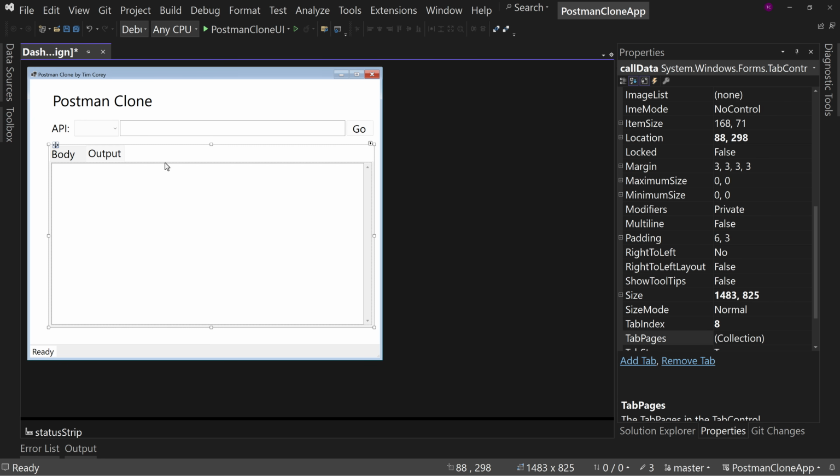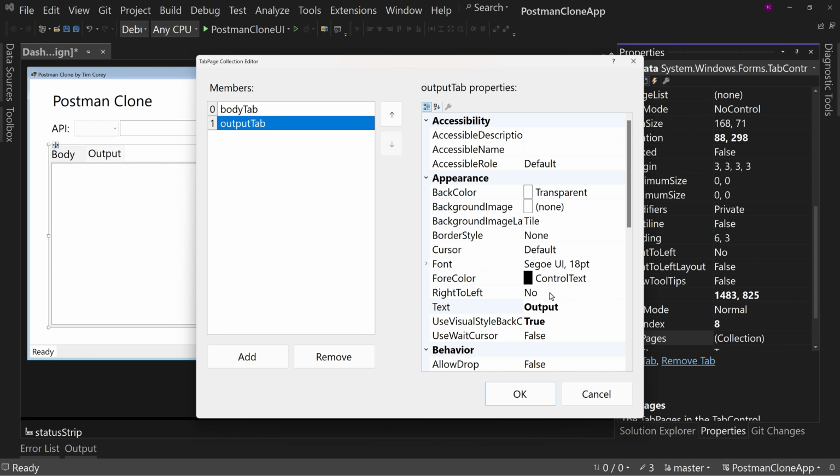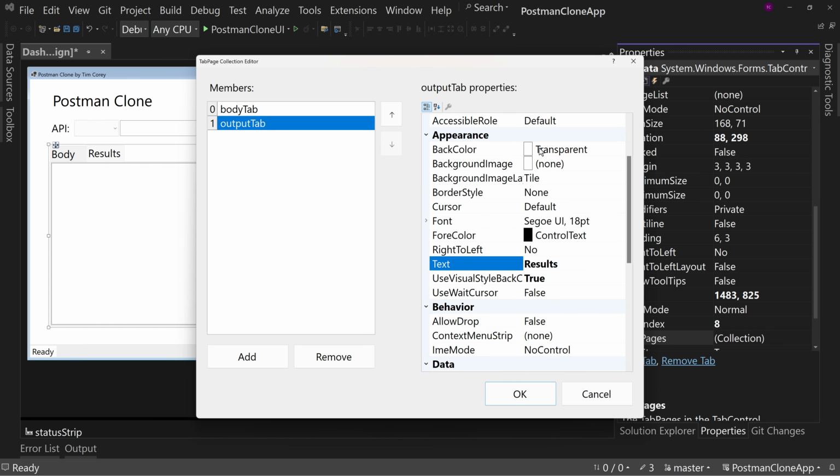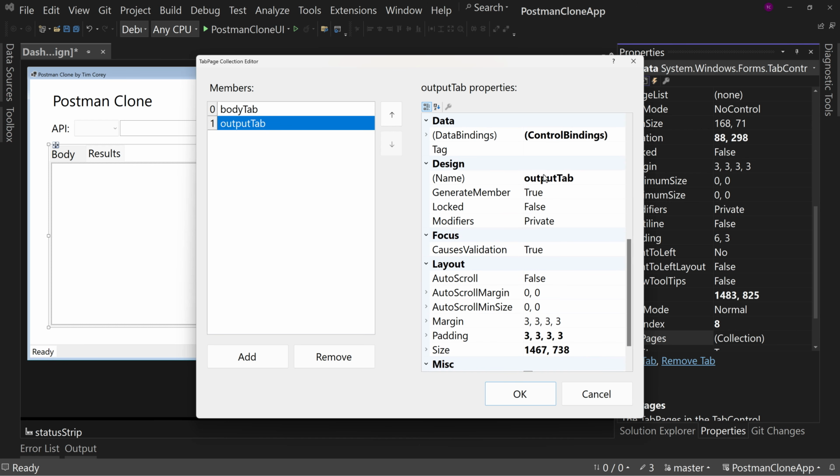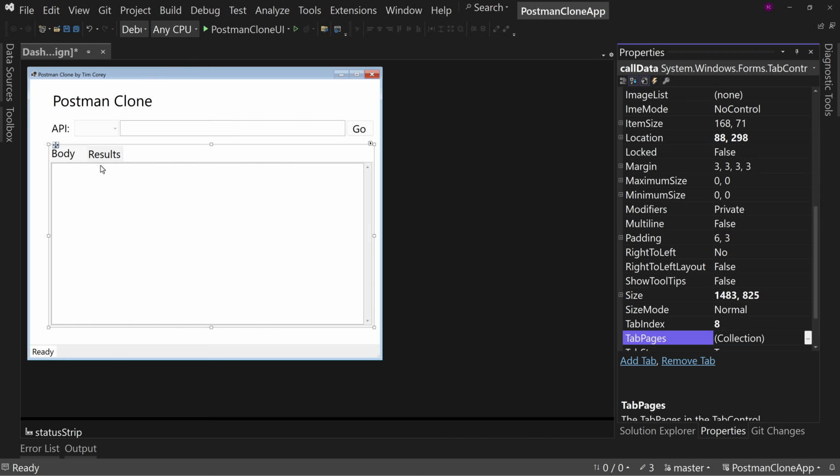I think we should probably call this tab results instead of output. How about that? So results. I think it's a little clearer then what that's for, and it's results tab. Okay, so body and results, that makes a little more sense.